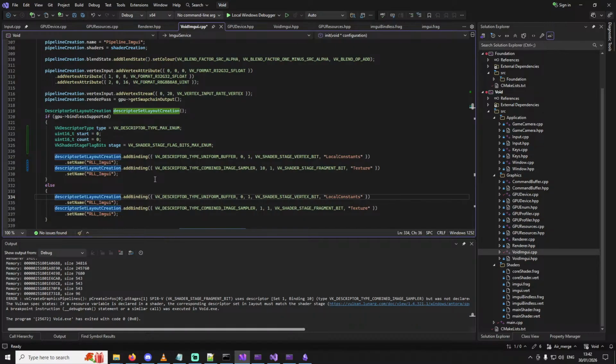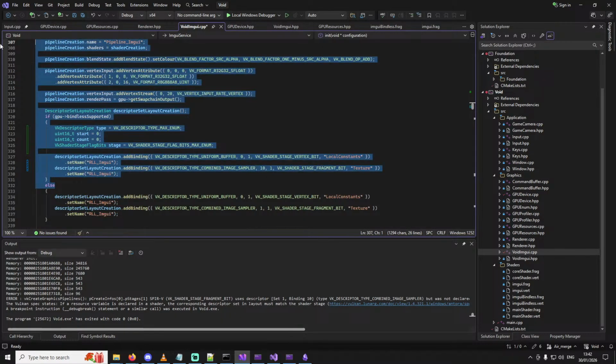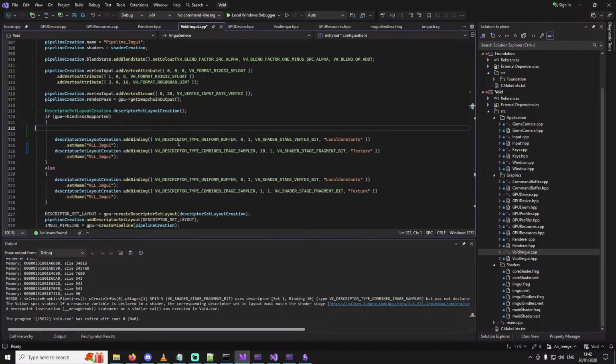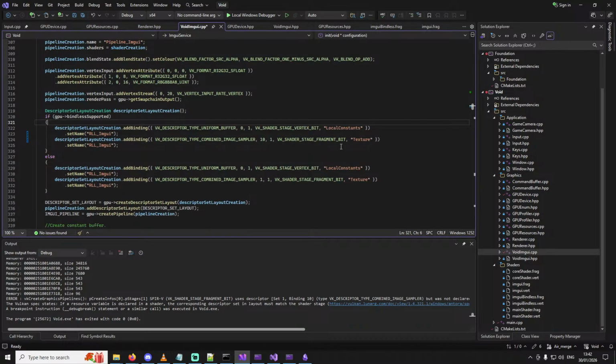Personally, I just like the approach of simplicity first and maximum flexibility, and then adding layers of abstraction. Unlike what I've done here, which is why I'm going over things and trying to simplify my code. The goal is to get rid of non-bindless support today. All right. We know this is, air quotes, correct.